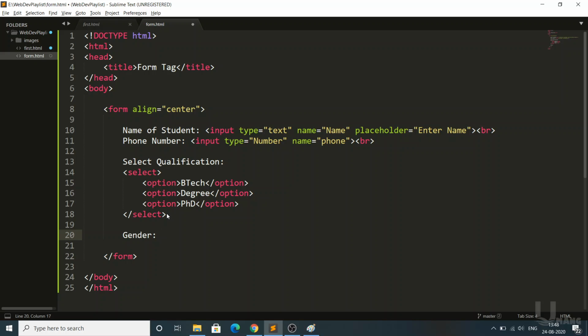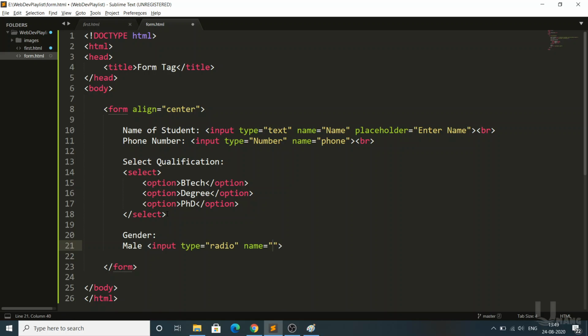So male and female, only a person can be either male or female, right? For example, if we click on the male button, the female automatically gets unchecked, and if a person clicks on female, male automatically gets unchecked. The circular button is technically called a radio button. We need to call this a radio button. It can be implemented like this: gender male, with input type equals radio.